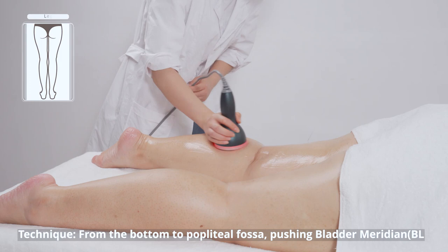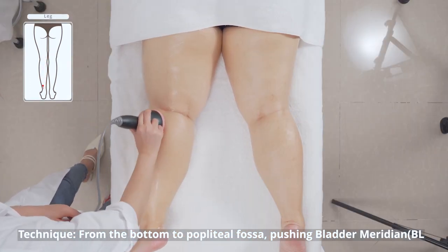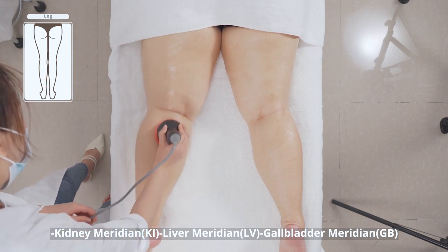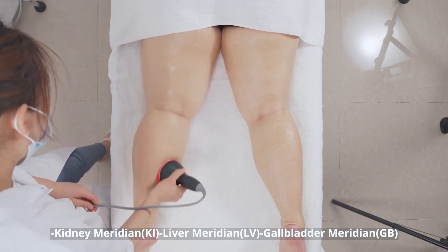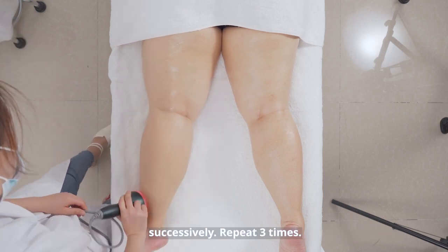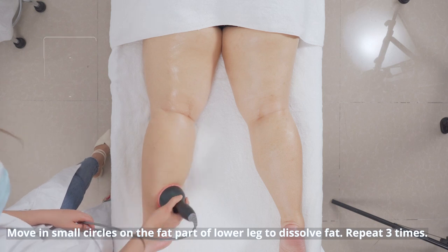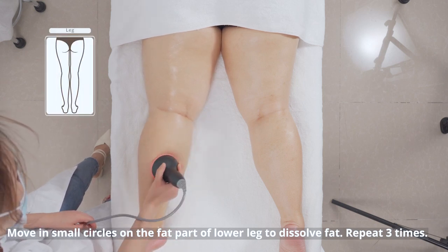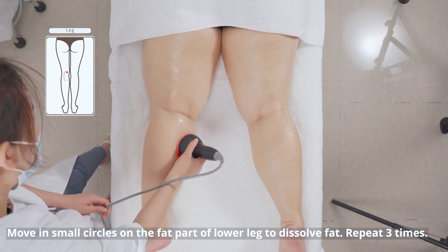Technique from the bottom to popliteal fossa. Push bladder meridian BL, kidney meridian KI, liver meridian LV, gallbladder meridian GB successively. Repeat 3 times. Move in small circles on the fat part of lower leg to dissolve fat. Repeat 3 times.